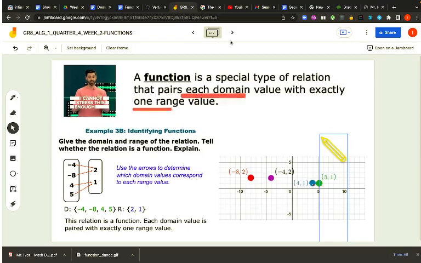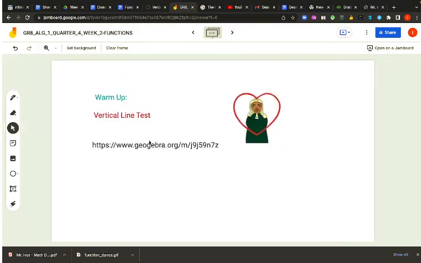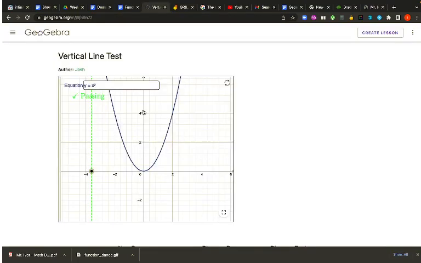All right. So let's look at another example by using the vertical line test. And so I'm just going to go over to GeoGebra. So if I slide this little vertical line, you can see it touches the graph right there at one place, and one place, one place, one place. So it basically passes the vertical line test. So thank you to Josh for creating this applet on GeoGebra.